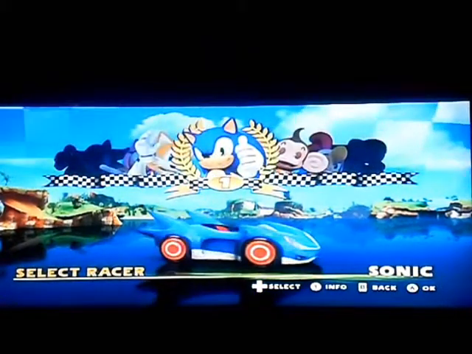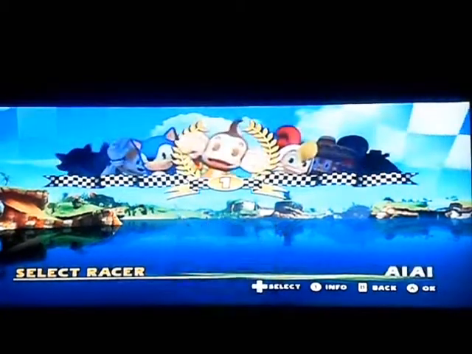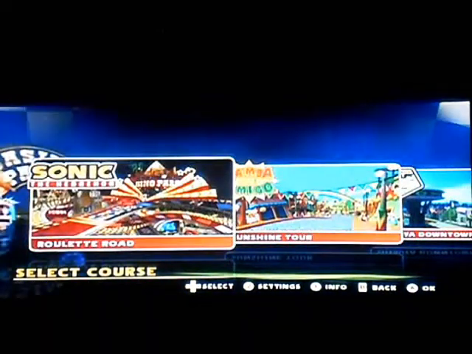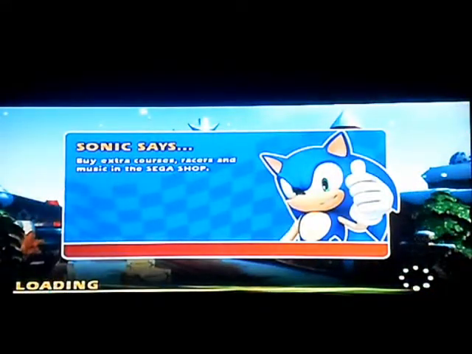Like I said, I'm doing character order, so I'm going to be playing as Amy for this part. The track we're going to be doing is Icicle Valley. This is the second track we're going to be doing, and the third track will be Roll Road. Anyways, enough of my rambling. Let's just get into this.